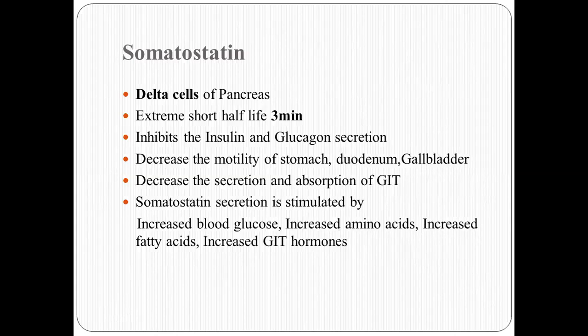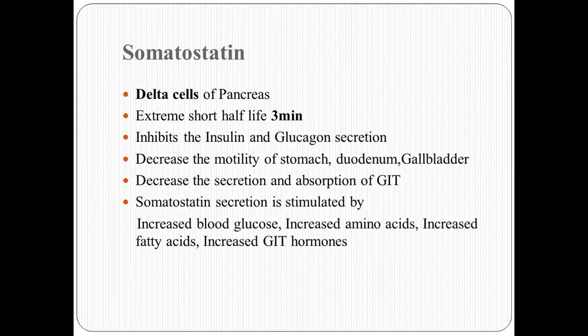Coming to the somatostatin. This particular hormone is secreted by delta cells of pancreas and it is said to have extreme short half-life, only 3 minutes. It inhibits the action of insulin and glucagon secretion, and the major action it has, it decreases the motility of stomach, duodenum and gallbladder.